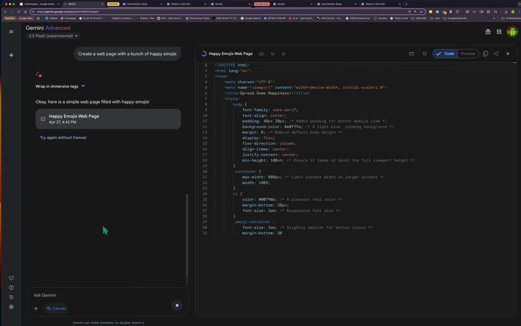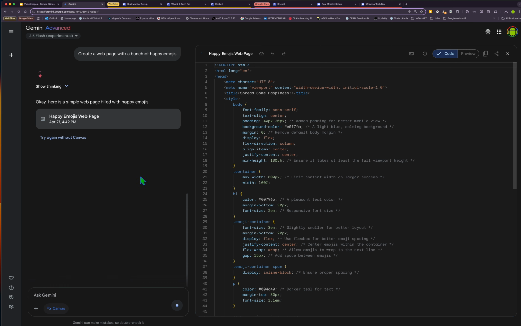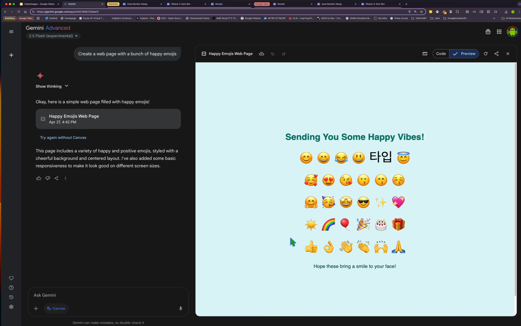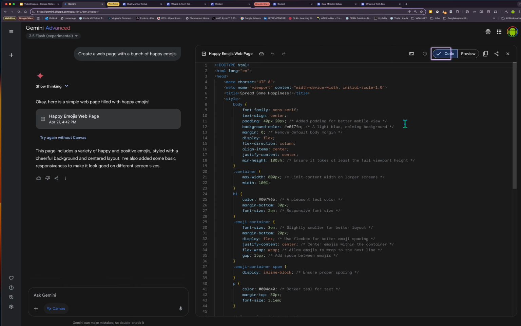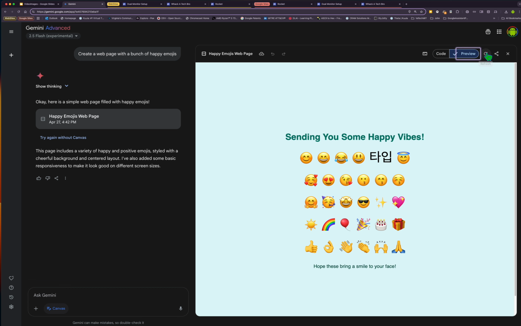There you go. We don't have to do it that way, I just like to do it that way. And here's my web page. You see the preview up here. You go here, you can see the code. If you have HTML and CSS skills, you can go through it, make sure it's the way you want it. Probably need to improve it sometimes a little bit, but you can just look at it. And if you like it, you can copy it, and you can make an HTML page and share it with everyone. All right, so that's how basic it is to do.